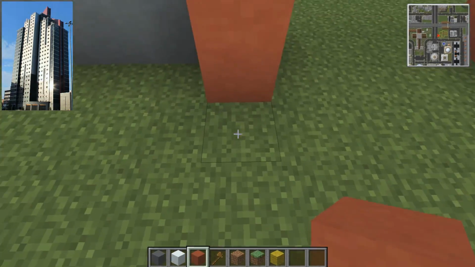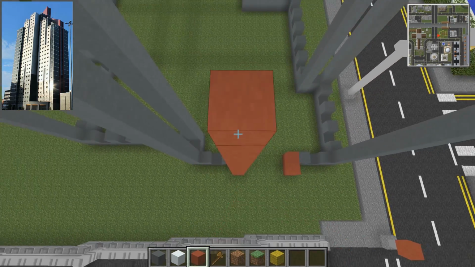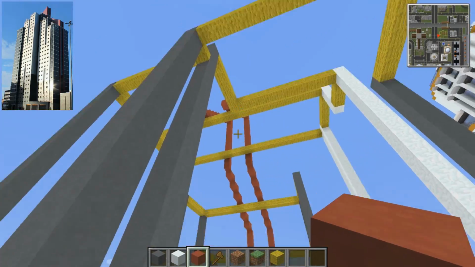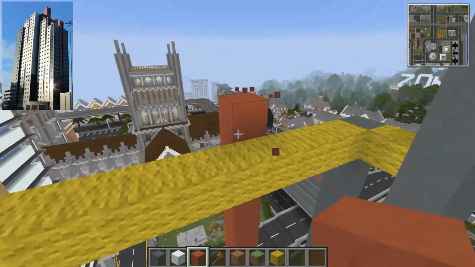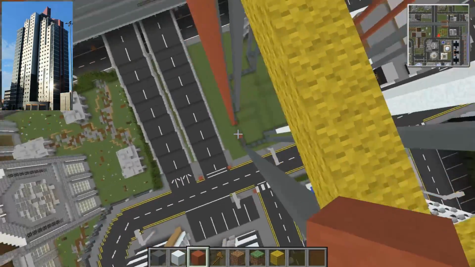Okay, and then this one I think is going to be more of a smaller red. It's not going to be quite as crazy as that one, how it follows the building all the way up. This one's just going to go up and fold over the top. It's going to fold over here, and it's going to go all the way up to the wall of that building there.